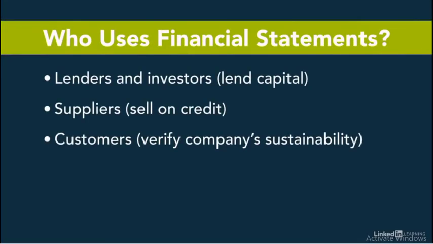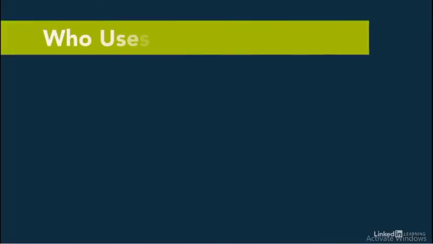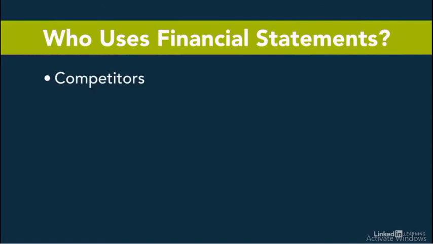Customers also use a company's financial statements. Anybody who enters into a long-term relationship with a business wants to know if that business is going to be around in the future. Employees should also look at a company's financial statements. Employees have long-term relationships with companies. Before leaving one job and taking another job with a different company, employees should look at the financial reports of the new company. Is this a strong company? Do they have a strong track record? Can I count on them? Are they going to be here in the long term? Are they financially viable?